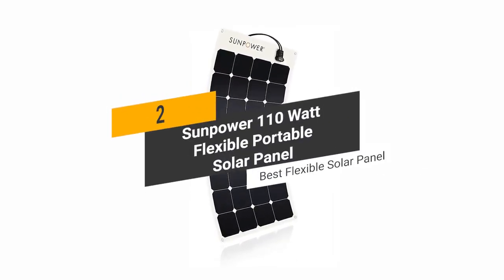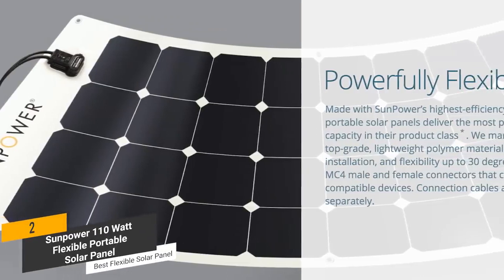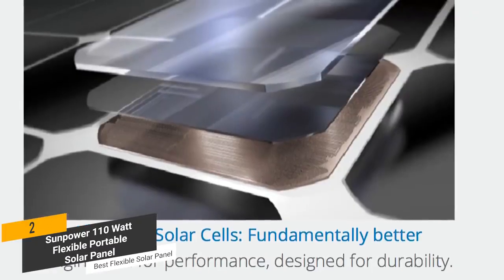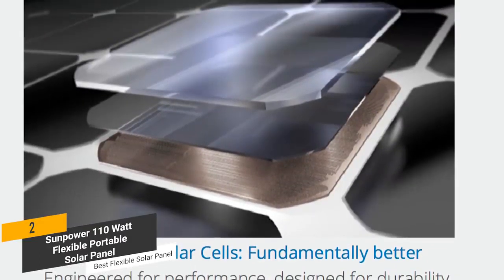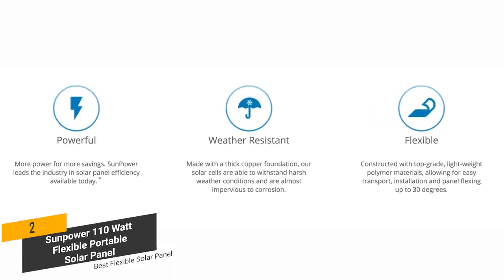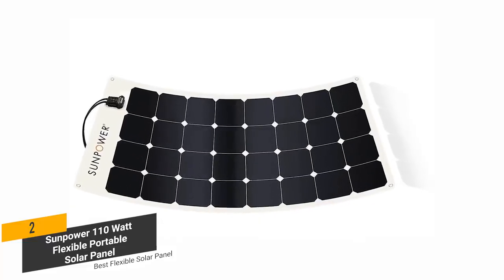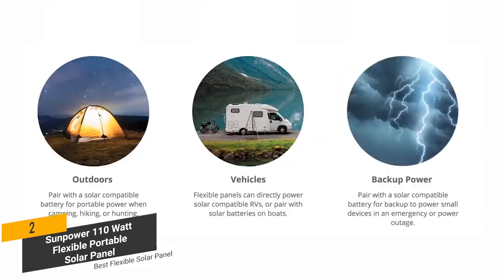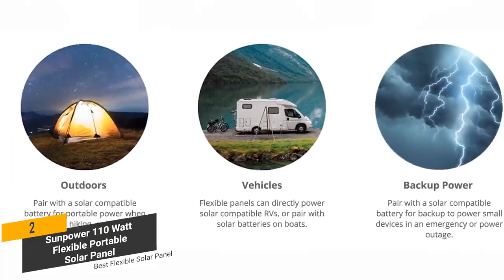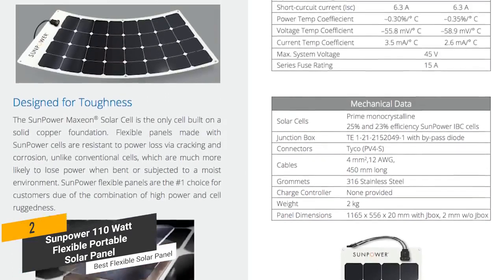The second product on our list is the SunPower 110-watt Flexible Portable Solar Panel — our best flexible solar panel. It uses world-class Maxion solar cells that deliver up to 24% efficiency, making it the highest efficiency solar cell available on the market right now. This solar panel is also very durable and rated among the very best with regards to how it handles harsh weather conditions. It comes with six stainless steel grommets that offer easy attachment, bendable up to 30 degrees over smooth surfaces, making installation very easy. It is perfect for charging boats, RVs, campers, trucks, golf carts, and much more, and can also be useful for camping outdoors.